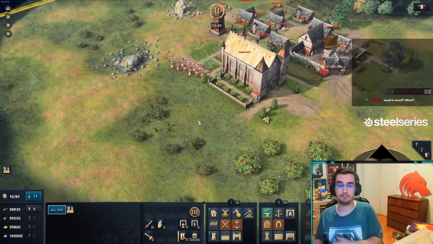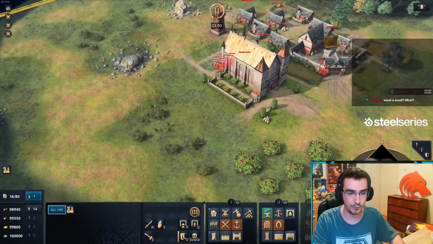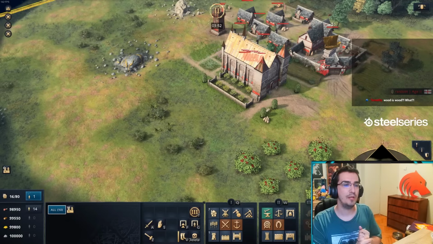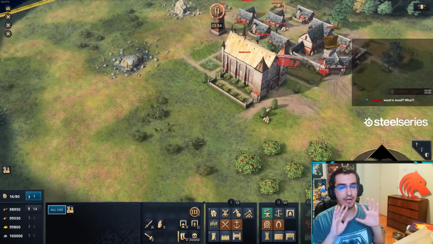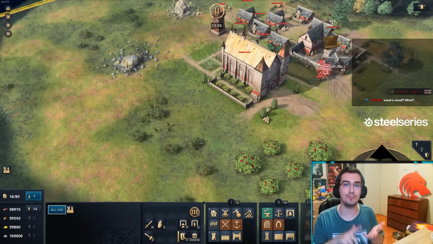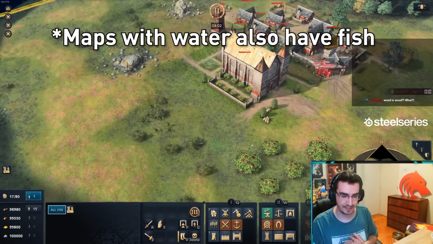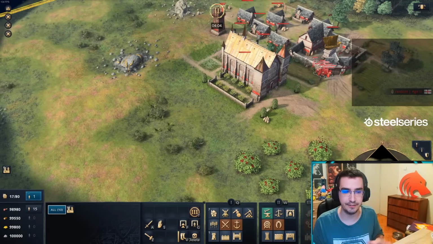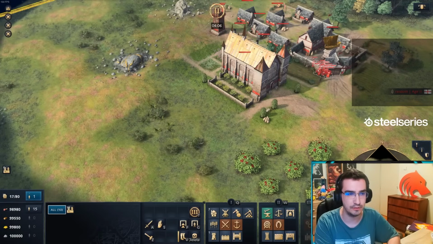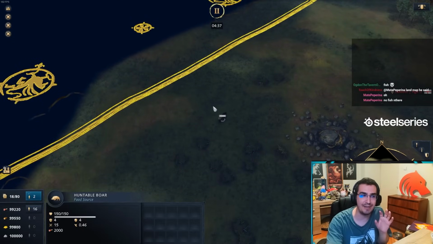Food is different. Why is food different? Because you have different types of food gathering in the game. You have sheep. We're talking about a land map. You have sheep, you have deer, you have berries, you have farms, and you have boar. And all those have different gathering speeds. And I'll give you a quick TLDR. I don't want to bother you too much with details about that. The fastest gathering that you can do on a land map is boar.